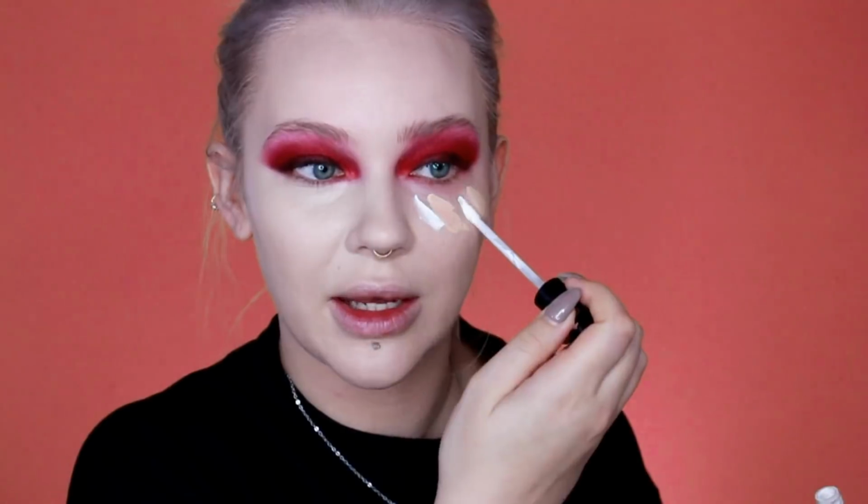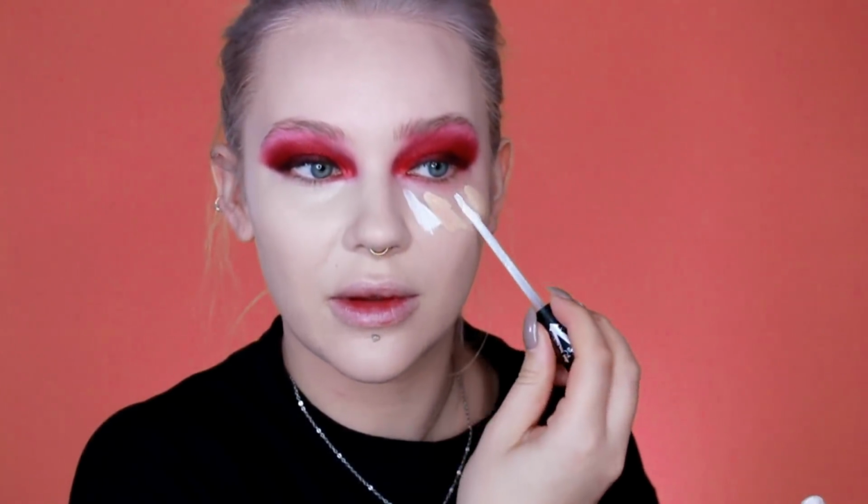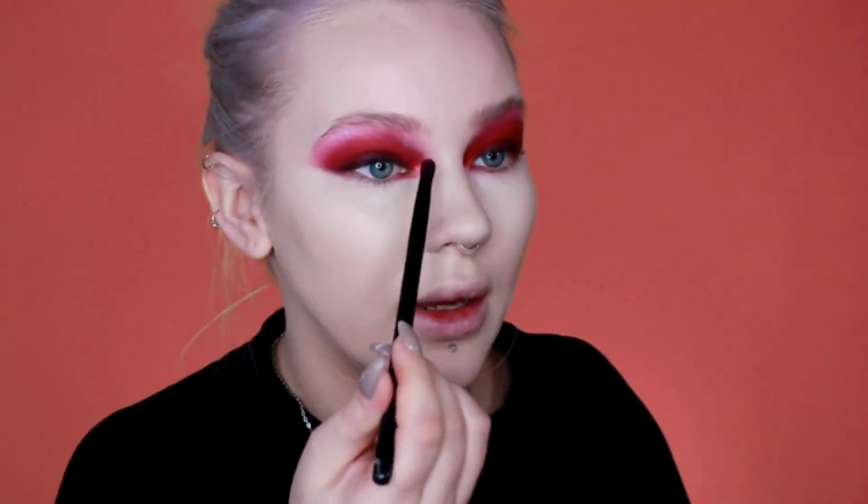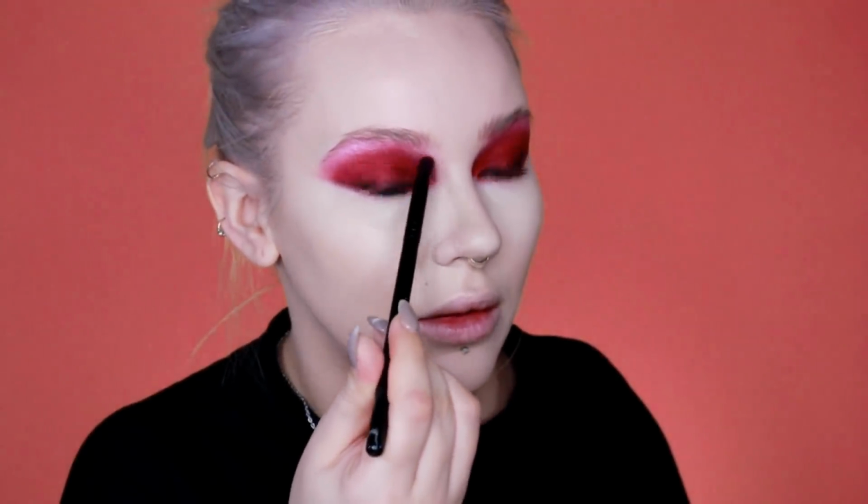I look so weird right now. I've seen some people who can do the eyeshadow on the lower lash line before they do their foundation and concealer, but I cannot. It doesn't make sense to me. I don't understand how you don't completely ruin it. So I'm just gonna be really, really careful. Like, I'm even messing up my eyeshadow. I can't win. I think I'm just a base first kind of girl. It's just who I am.